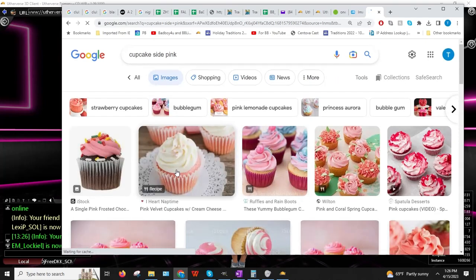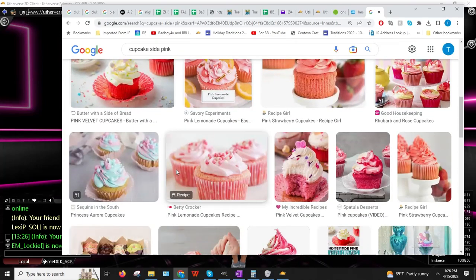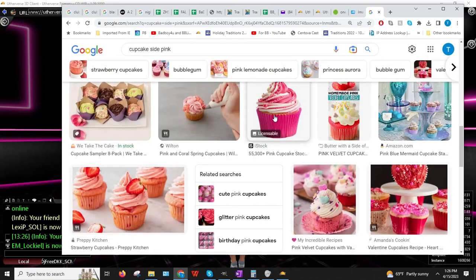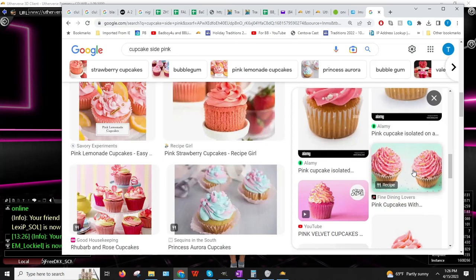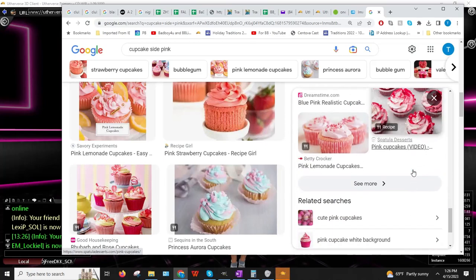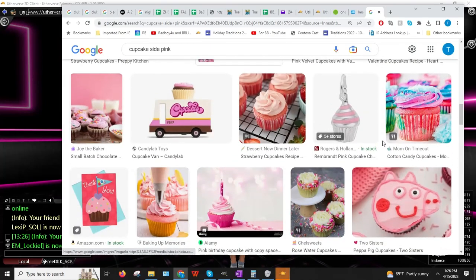Oh, there's a hot pink one right there. I was thinking maybe not something pink. I don't know, let's see what we got.